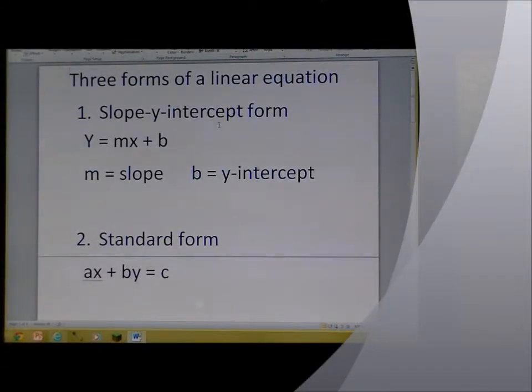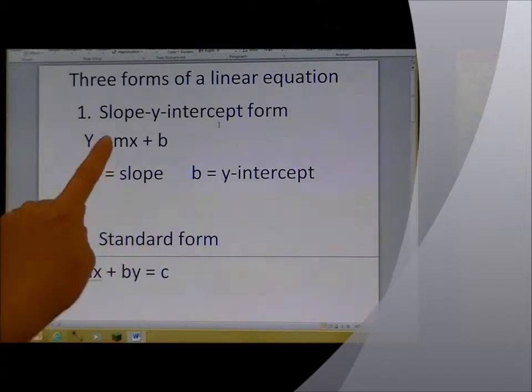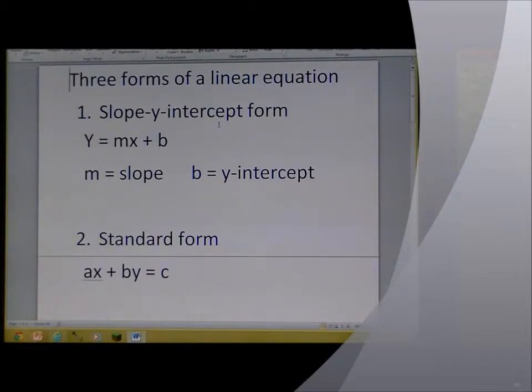Okay, so there are three forms of linear equations, and I'm going to talk about two of them right now as they relate to a couple example problems. The first form is the slope-intercept form, which has the form y equals mx plus b. That's pretty useful because you can find the slope as the letter m, and that tells you how steep your line is, or if it's tilting down or up. And the letter b represents the y-intercept, so that shows you where the line crosses the y-axis.